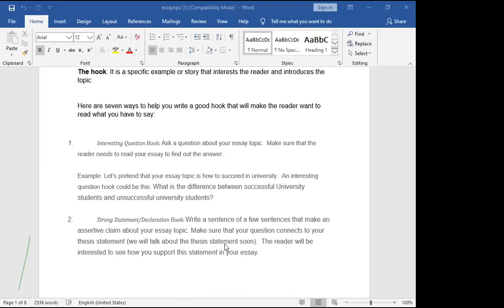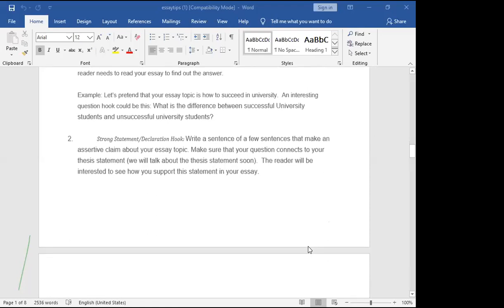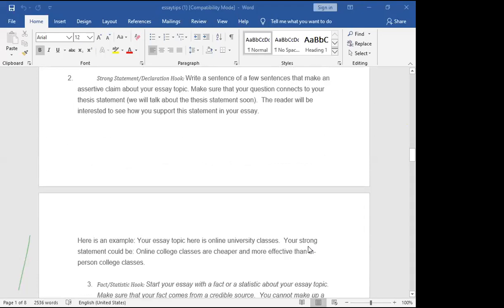So write a few sentences that make an assertive claim about the essay topic. As you are introducing the composition about the accident, give us sentences which will clearly tell us that this was a road accident. Remember, in the oral sample I was giving, as I was walking along the road, I heard loud screeches of brakes, and then a loud bang followed. When I turned back, what I saw, my eyes could not believe. That is my strong statement. The reader will be interested. Once I do that, whoever is going to read my composition will develop a lot of interest.